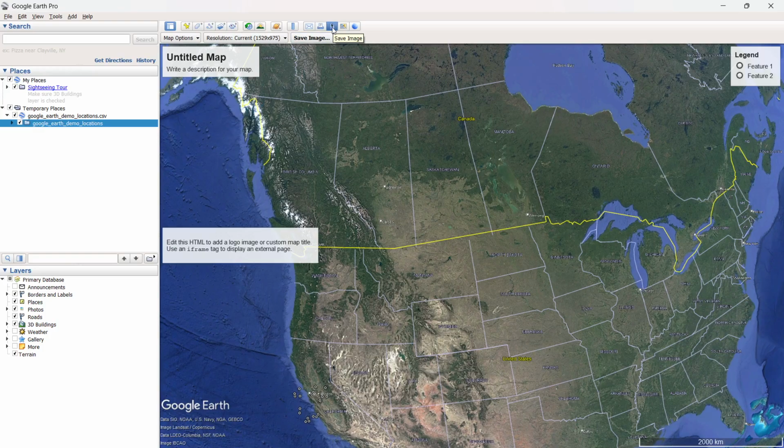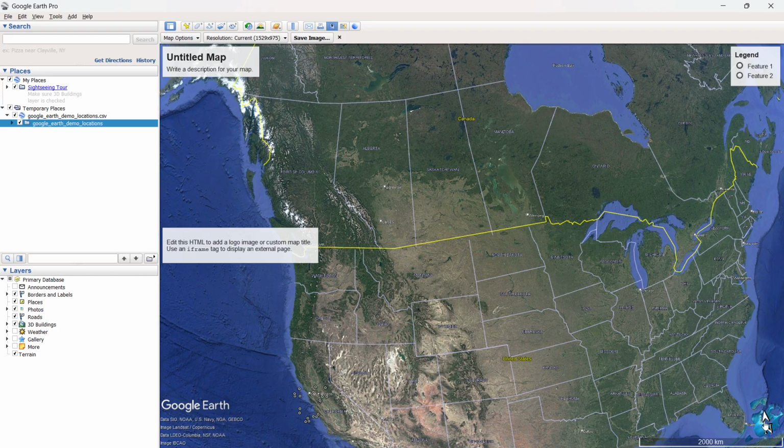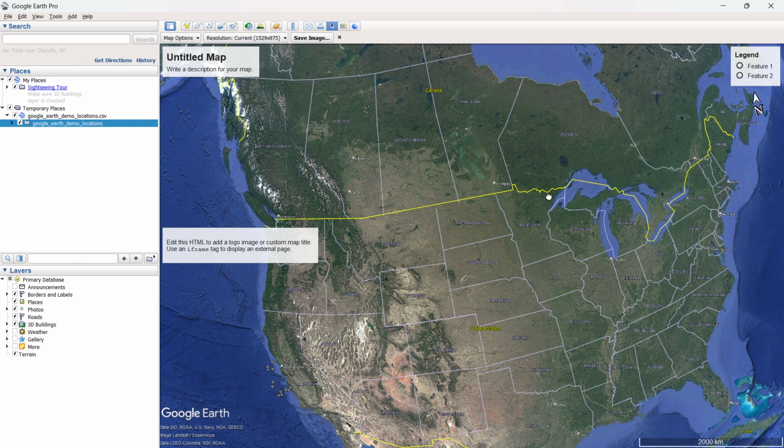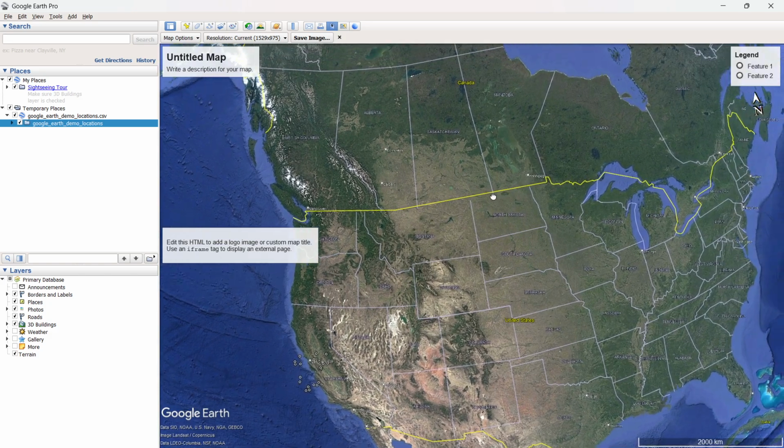So to get a north arrow on here, you want to click on Map Options, and you want to enable this compass over here. When you do that, as you can see down here at the bottom right, there's the north arrow, and of course, if I click on it, I can even move it to wherever I want it to be, okay? I could do, for example, top right over here, and there we go. Now I have the north arrow on my map, okay? So that's how to do this.